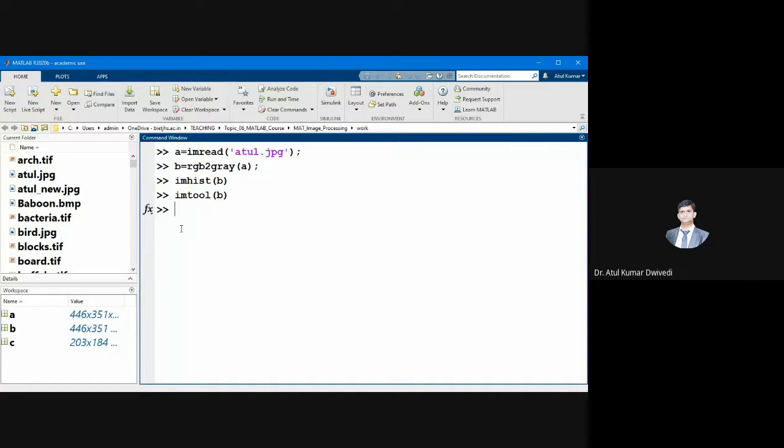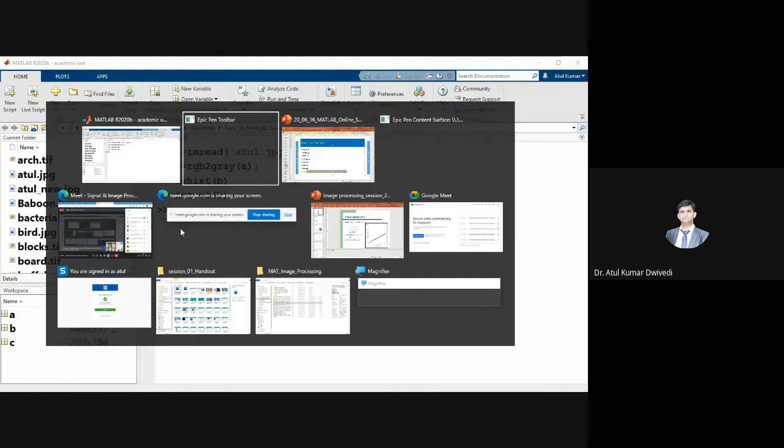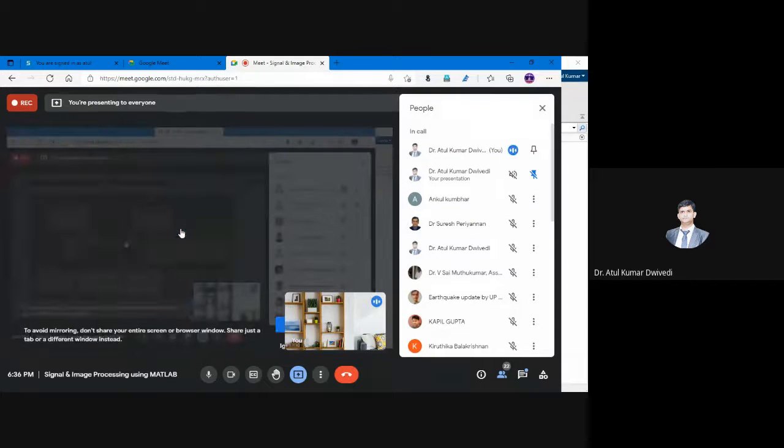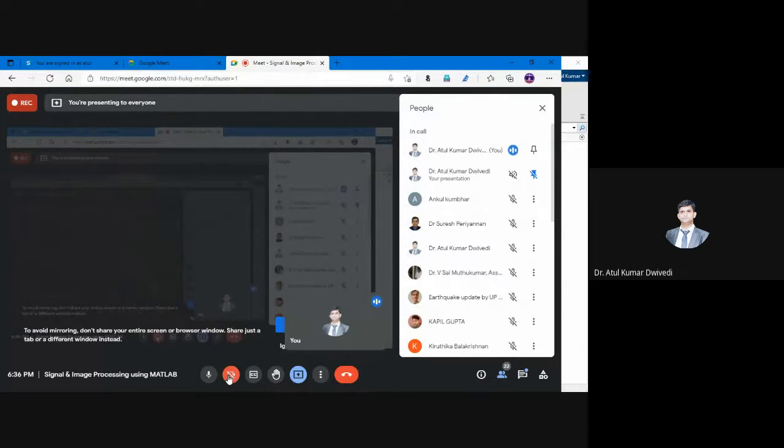So now I will come to the point of how we can separate the R, G, B planes of an image. What is the process of separating planes?